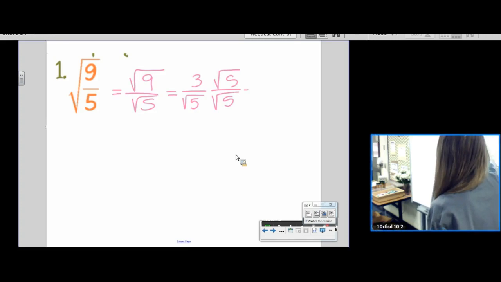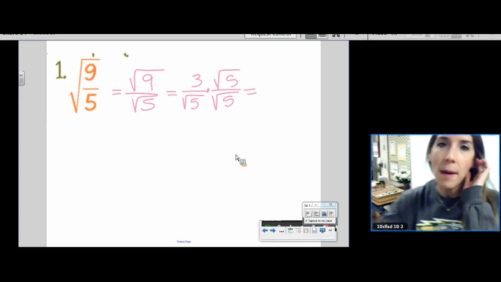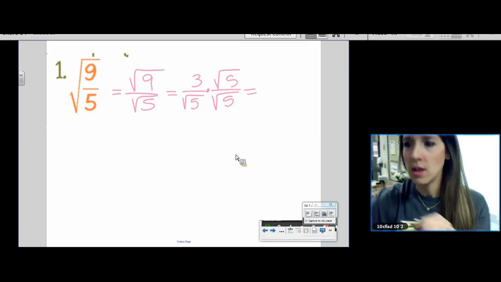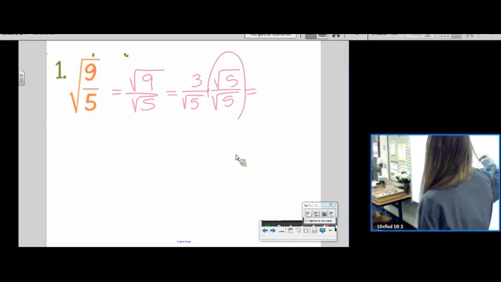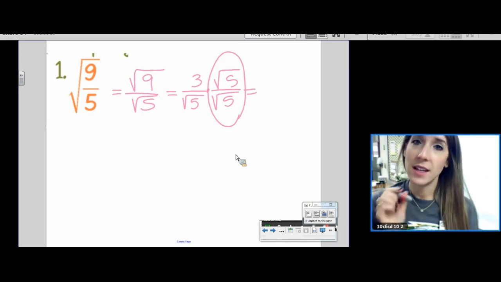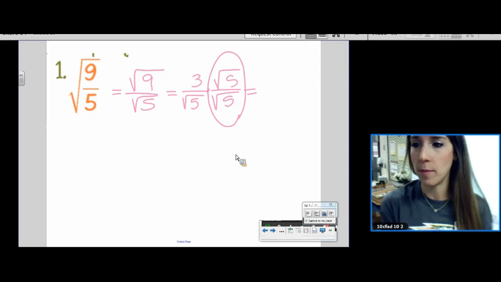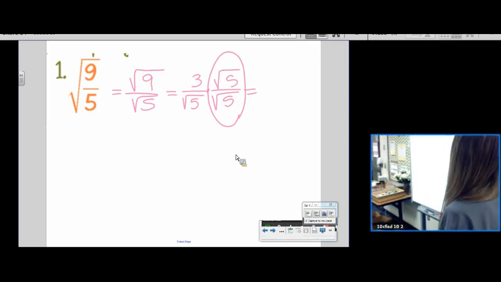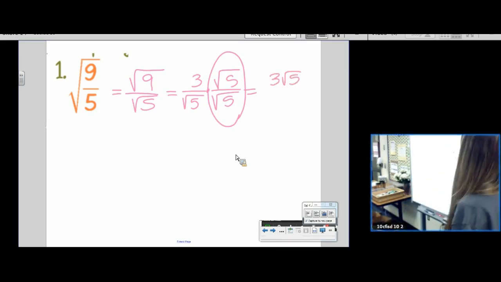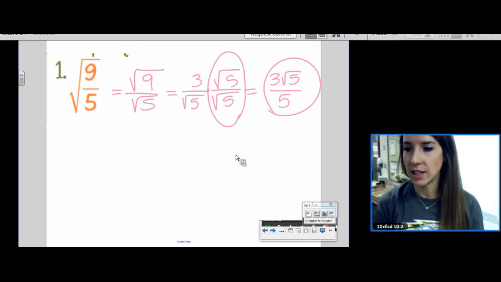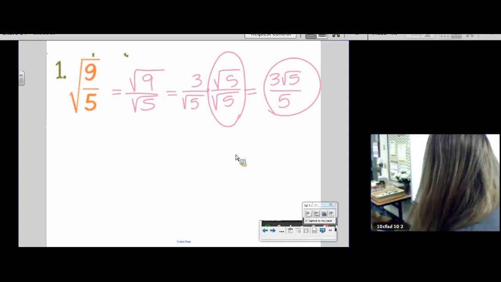So we're going to rationalize the denominator by multiplying by a very specific number 1, a very intentional number 1. This is just the number 1. But I chose it because I'm trying to cancel out the radical in my denominator. So square root 5 came from the denominator. Multiply across the top, you get 3 root 5. Multiply across the bottom, square root 5 times square root 5 is 5. Final answer, 3 root 5 over 5. Good.